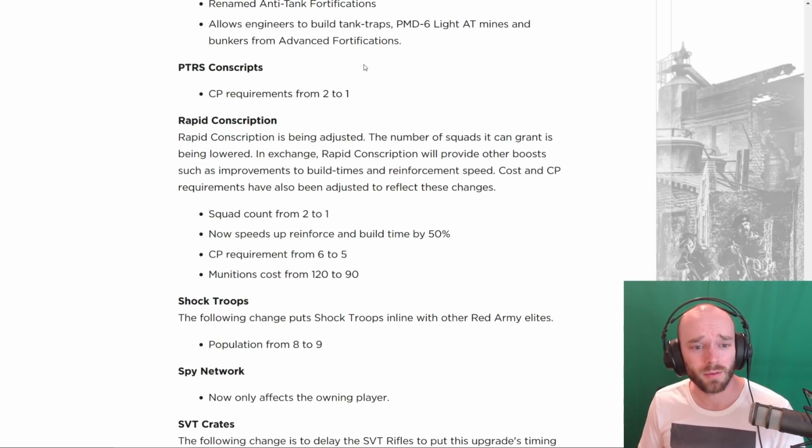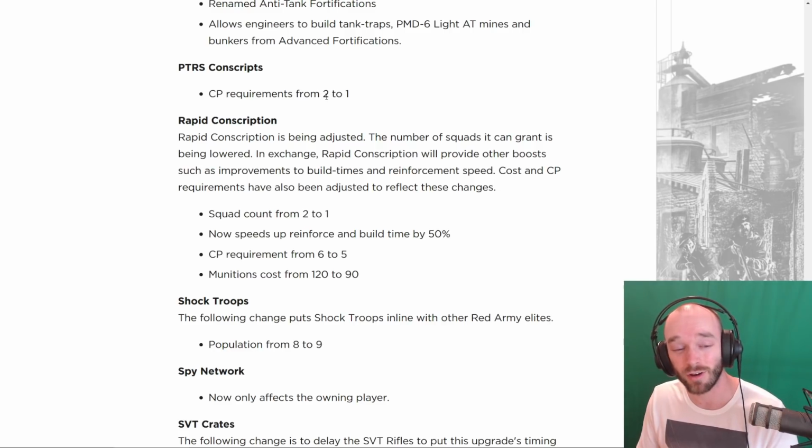PTRS conscripts, the command point requirements on this are going down from 2 to 1. I think this is kind of nice because at 2 command points, I believe you can call in guards, right? And they have the PTRSs straight away. So with PTRS conscripts, you get to 2 command points, then you have to upgrade them as well.